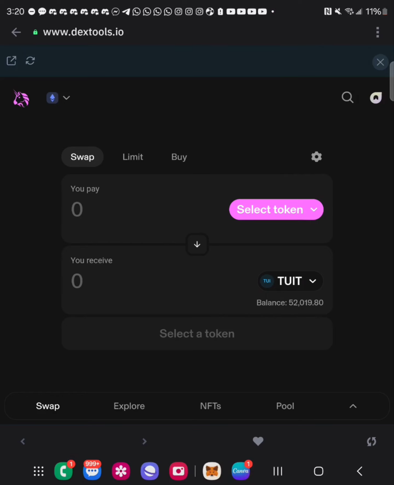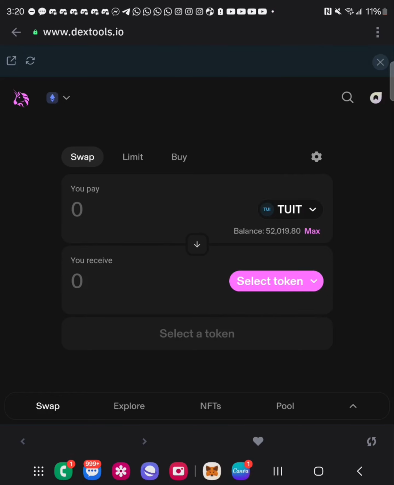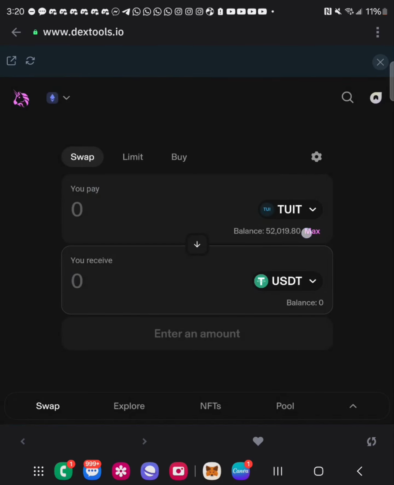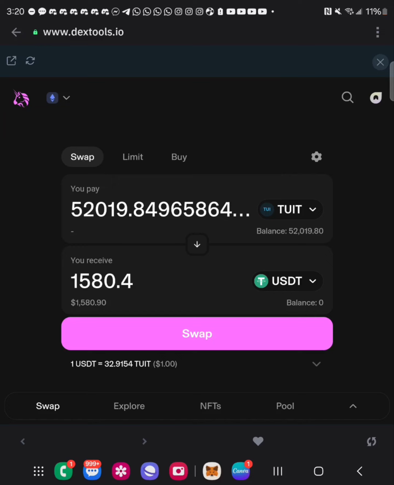All right. What you purchased, you'll come back to this screen right here. And you want to put tuition coins up top, and then you can put USDT on the bottom if you want, and click max, and you'll see it right here. You'll see the value. You'll see how much and all that good stuff. And then if you ever want to swap them and sell them, this is what you would do. You would put the tuition coins on top and the amount on the bottom, and you would click swap. Anyway, I'm not going to do it.